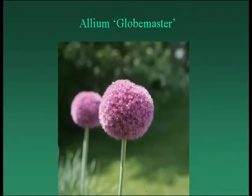My favorite bulb, I think, in the garden is the allium. The allium is an onion. It's a member of the onion family, but everybody that sees it asks, what is that in your garden? Because it does not bloom with the tulips, it does not bloom with the daffodils, it blooms with the iris in late May. This particular one is called Globemaster, and I'm not exaggerating when I say it's this big around. And even with our spring breezes and winds, it comes up on a stem that's about this big in diameter and hollow, and that purple globe just seems to be suspended out there at about 4 foot high.